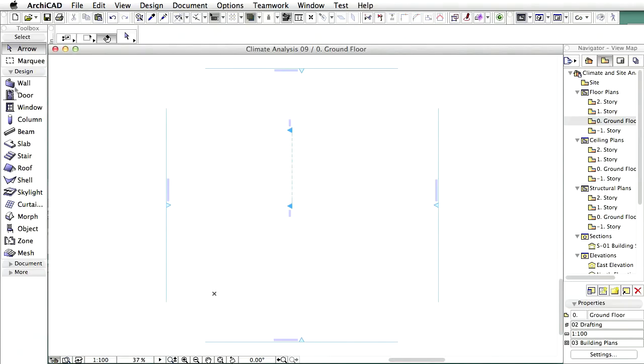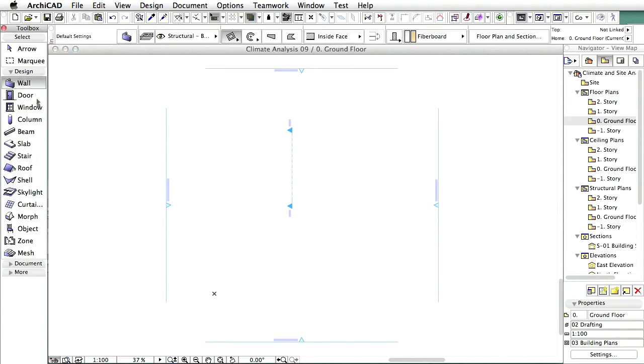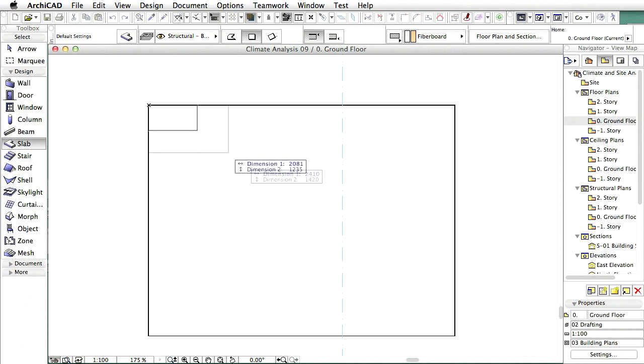Let's switch to Graphisoft ArchiCAD and EcoDesigner Star and see how to produce the previously described weather analysis data. Here you can see an empty ArchiCAD project. First, we'll create a so-called climate analysis reference building. To be able to define the internal temperature, we first need to define an extremely simple internal space. Let's create a very simple room defined by 4 walls, a floor slab, and a roof.